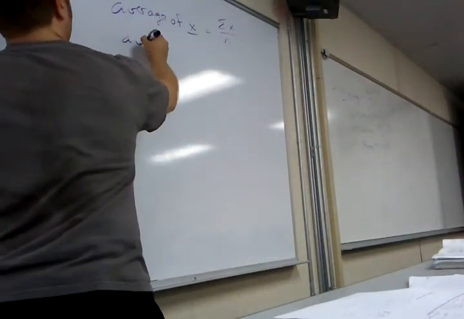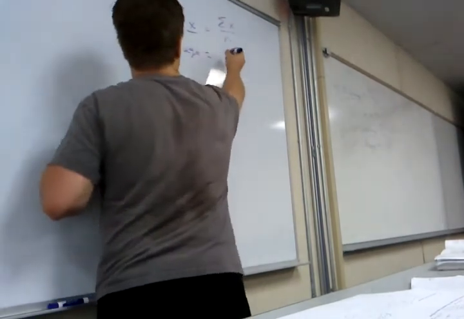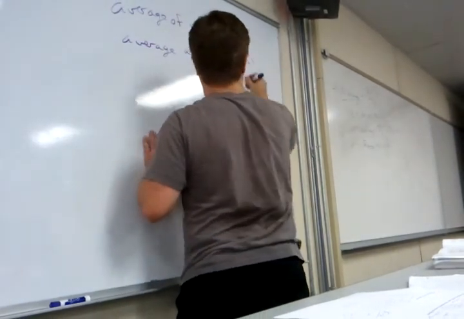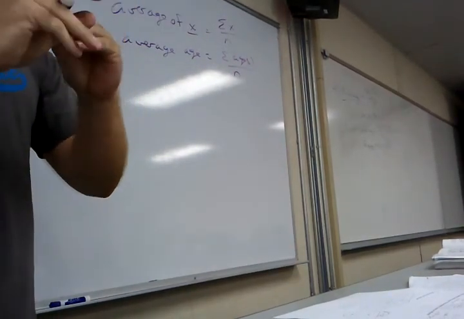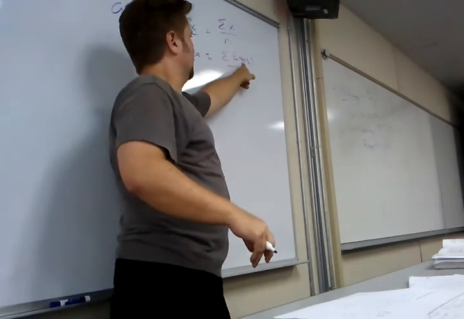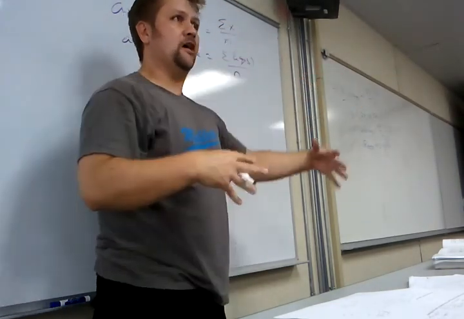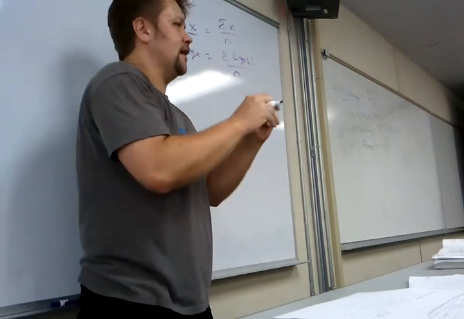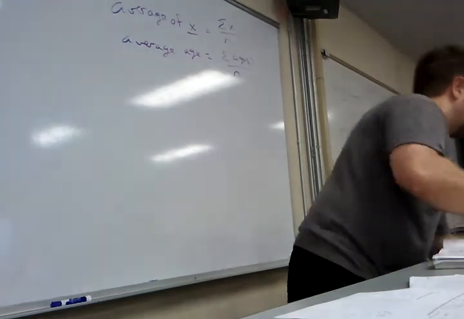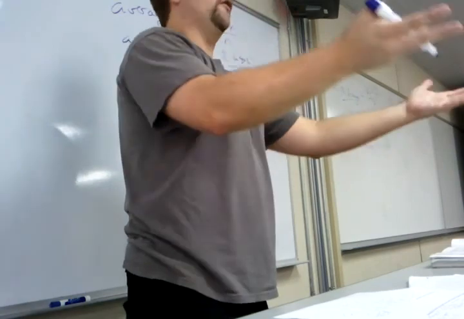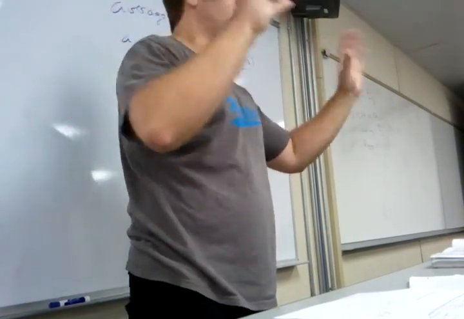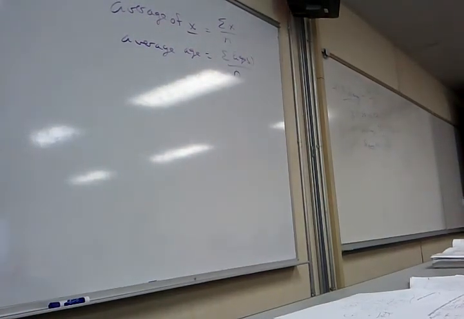How to find the average age? I would sum the ages divided by n, right? So how do I find the average distance from the center? Find all the distances to the center and add them up and divide by n, right? Now, it turns out that's not going to quite work for us, but it's a good starting point. I desperately want you to see how I want it to be an average distance from the center. Let me just do the average distance from the center and see what happens. Something freaky happens, but we'll see. So let's do this first set of data, and then next time I'll let you try the second set of data. Let's see if we can finish this in a few minutes.